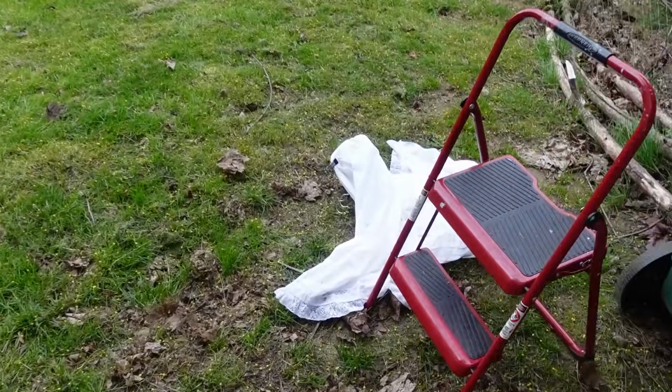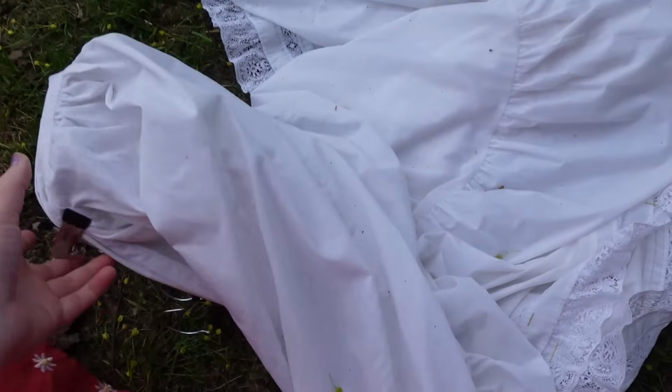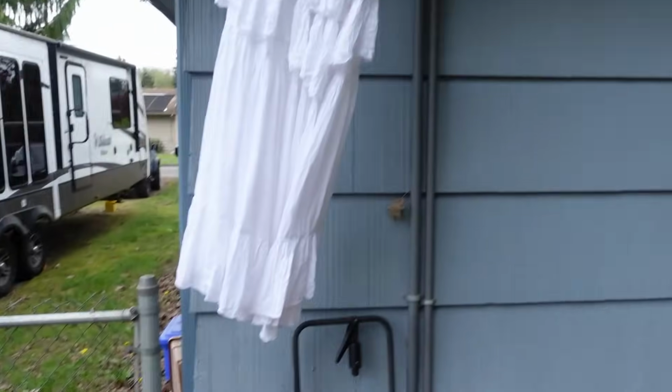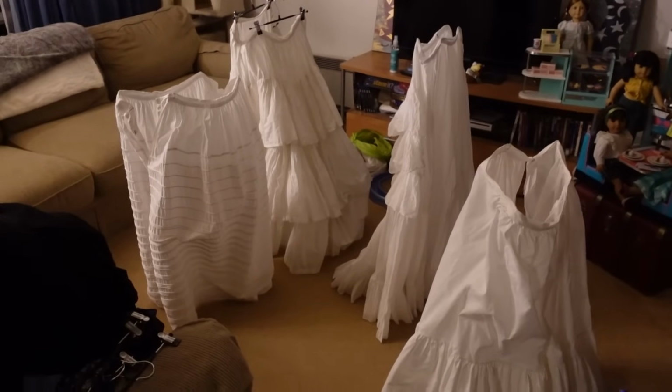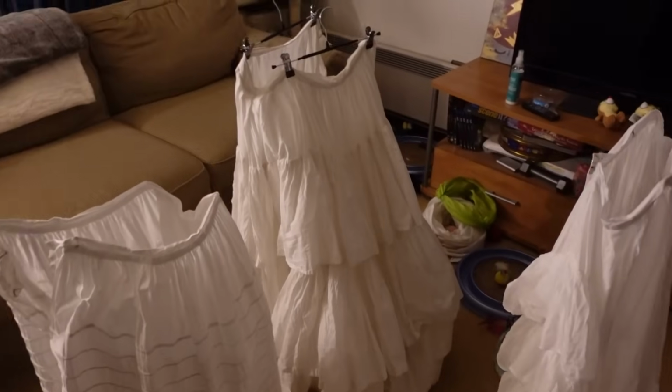Oh no, we have a casualty. Petticoat on the ground. Oh dear. Well, hopefully it's not too dirty. The good thing is that it's actually already drying quite a bit from hanging outside in the backyard. So as you can see, the petticoats are starched and are ready to be pressed. I always find it so amusing when they can all stand up on their own.